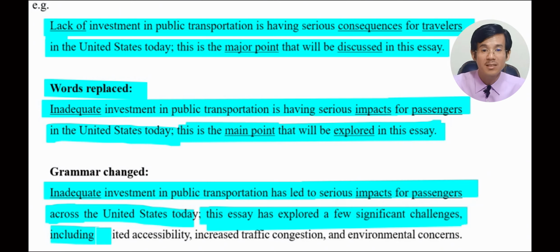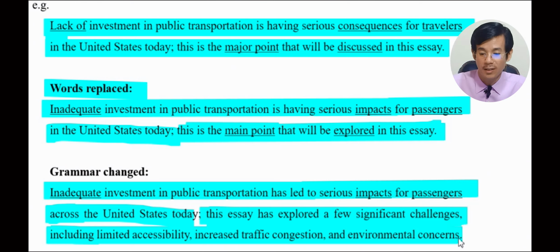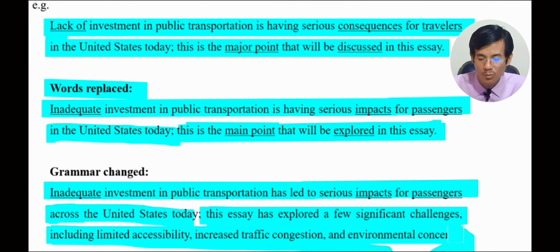But actually, in this example, you don't have the body, you don't have the opinion or idea that was discussed in the body yet. I just imagine. All right. Okay, including limited accessibility, increased traffic congestion, and environmental concern. Okay. So for the last part here, don't worry about this.